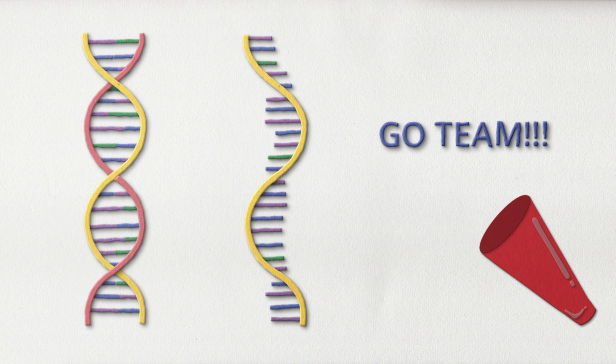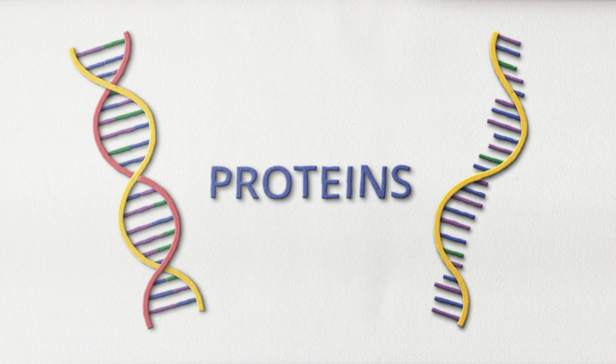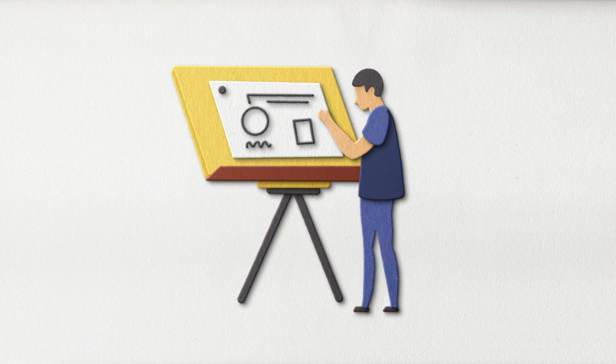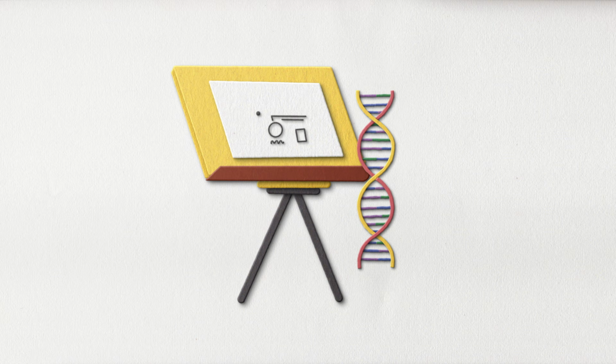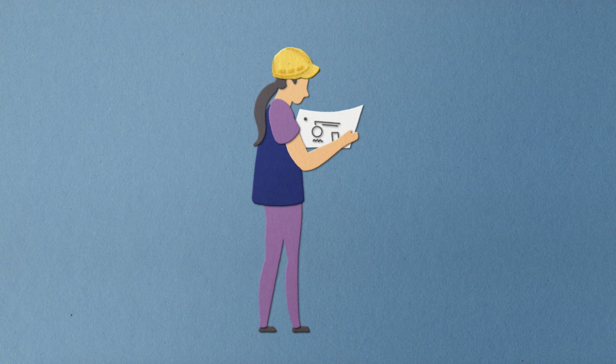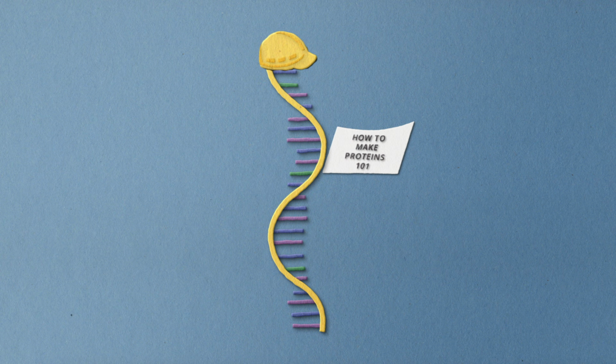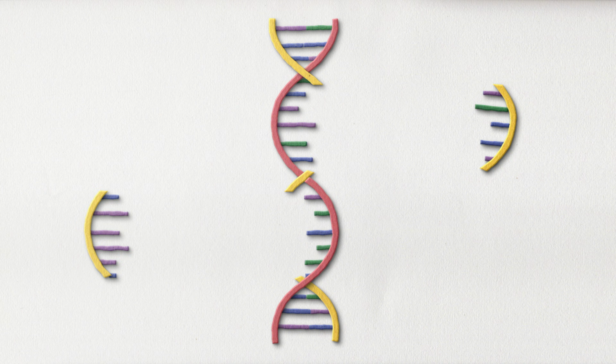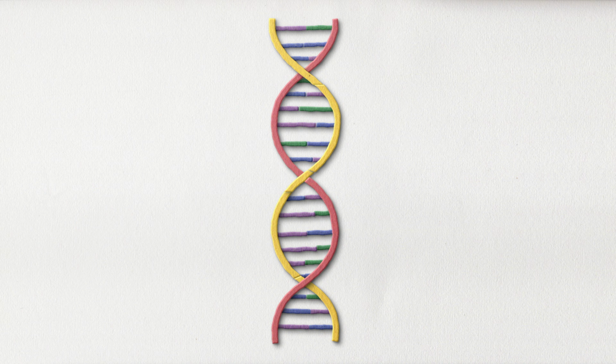Nucleic acids work together to accomplish their most important task, making proteins. So, just as an architect's blueprint carries the instructions for building a house, DNA carries the instructions for building proteins. And just as a contractor reads the blueprint and builds the house accordingly, so does RNA read the DNA instructions and build proteins accordingly. Your blueprint instructions are encoded in your DNA molecules as genes.